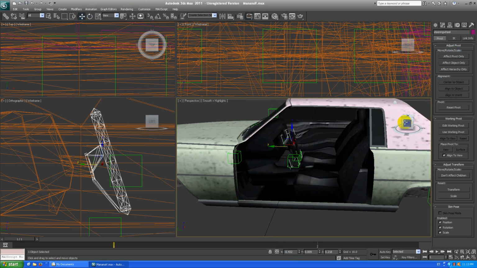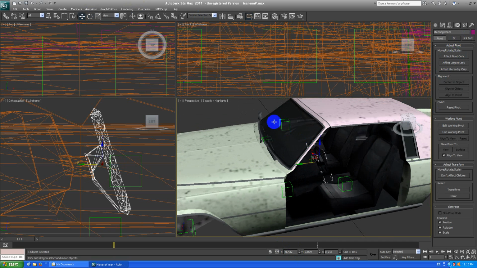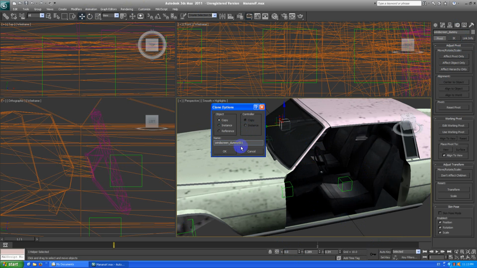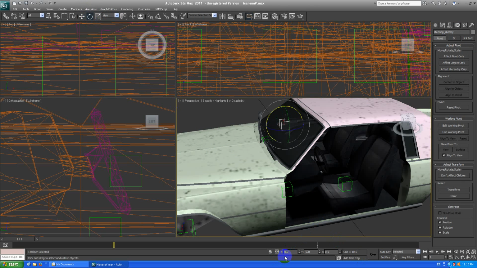And now we need to give it a dummy. For me, the easiest way is just to take the windscreen dummy, clone it, and give it some other name. For example, steering dummy or something. Give it the rotational coordinates of the steering wheel. Now we can take the coordinates of the steering wheel.